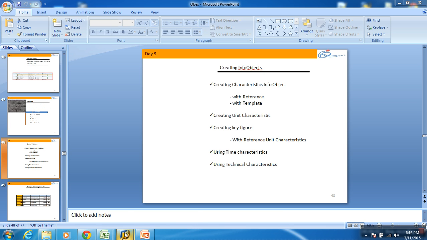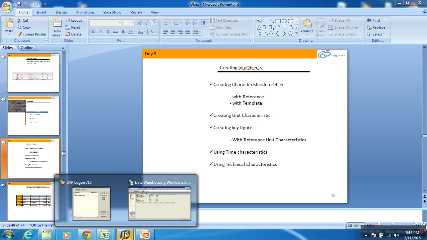Okay, boss. In the last class, we saw the schema and what it forms in the backend. When you're building a data warehousing application, you understand the reporting requirements and where the data is available. Before you extract it, you design your data models in BW bus. As per the extended star schema, you design where the key figure and the characteristics should be placed, then start loading your master data or transaction data to the targets, and then start doing reporting.